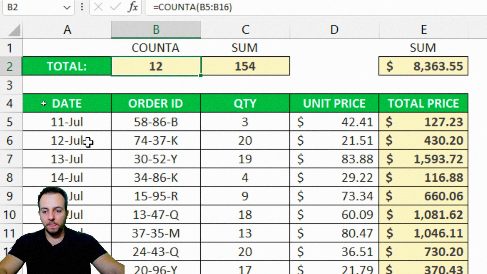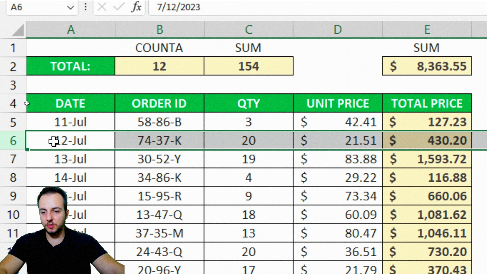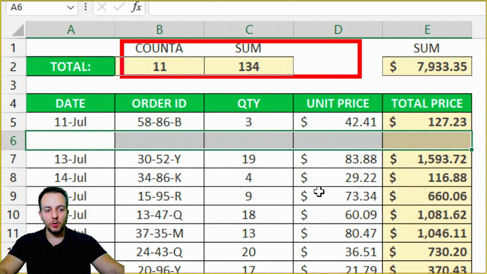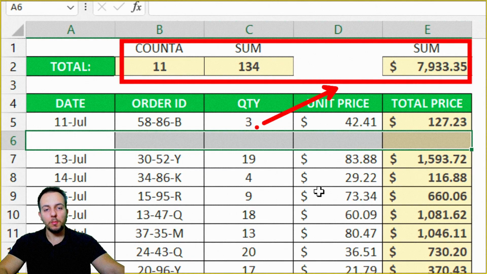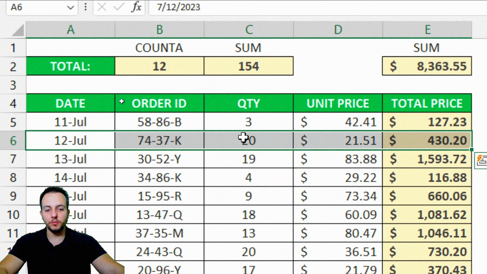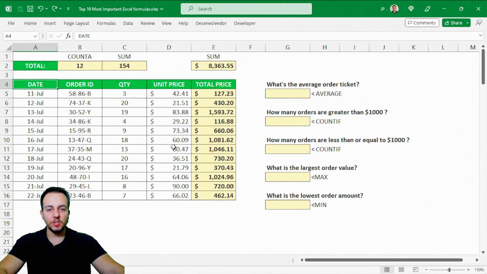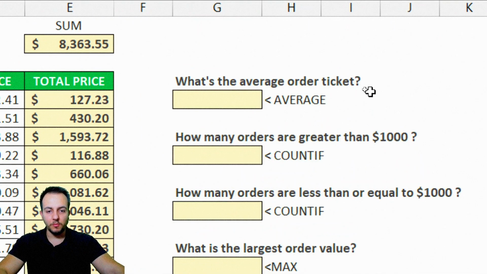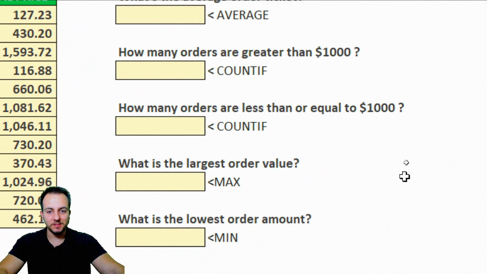And let's say this order right here in row 6, if I select everything here and press delete, look what happened with all the functions. All the functions automatically update for me. So this is the benefit of using functions in Excel. Whenever you change or update any values, all the formulas are going to automatically update for you. Now let's move on to the many other problems that we have.